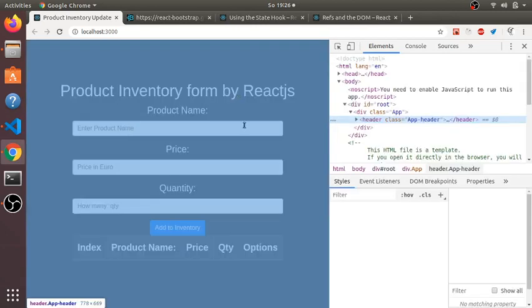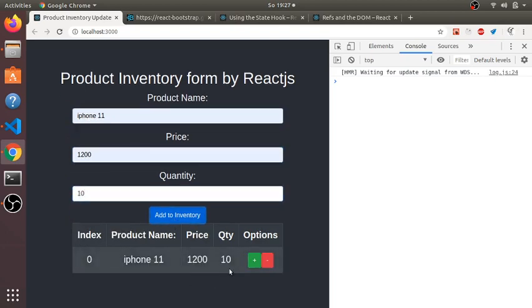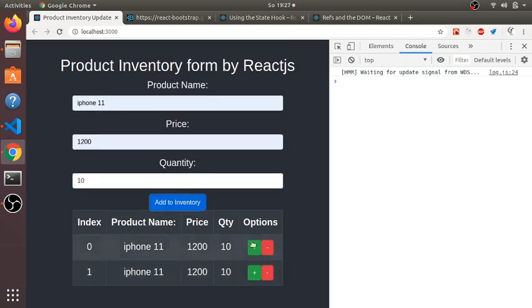So here now by default in the console log I have nothing, but I will see the index number. So I use iPhone 11, maybe some price, and quantity is 10 products. So I click here, this is now index 0, right? So 0 index, and I add another, so it's 0 and 1. Now if I click the second one, I should see 1, because the index is 1. If I click first one, I see index number. If I click first one, still I see index. Yeah, so that's wrong, because it should actually show me only the reference for the correct index.